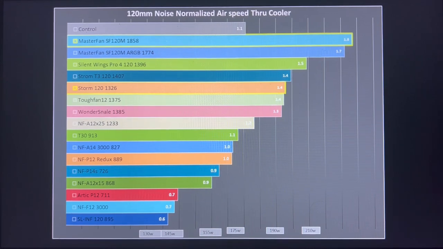But what does this mean for your air cooler? Well, if you don't have the same one as me, you can't use this data directly. However, what you can do is, let's say you have a Noctua F12 on your cooler, well, my noise normalized results are based off of 40 decibels by my readings. It's not true 40 decibels, literally with the microphone right next to the fan, just because I'm in a noisy environment, I don't have an anechoic, I'm mispronouncing that word, please correct me in the comments down below, but basically a quiet chamber that allows me to get noise levels extraordinarily low so that I can get more accurate readings. Also, my microphone has some inconsistencies to it.